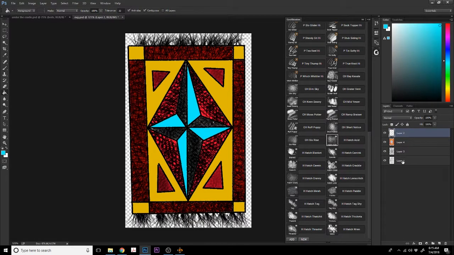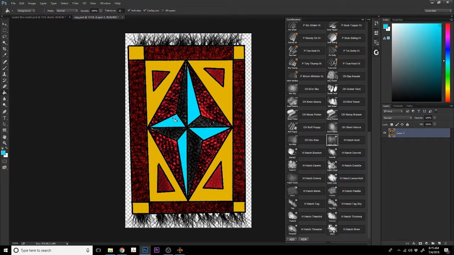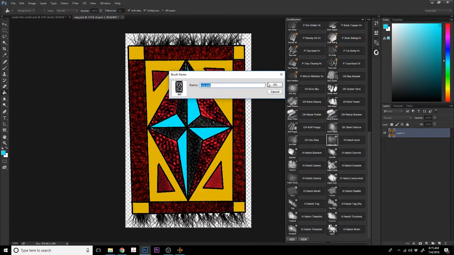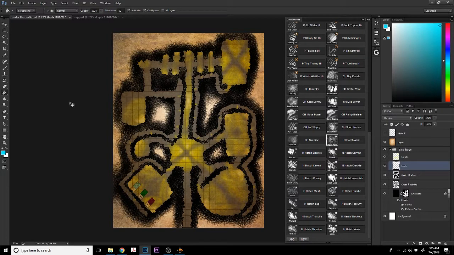We're going to select all these and merge visible. That way it leaves it like that. We're going to select all. We're going to define a brush preset. And then we're going to come back over here and we're going to try it. I have no idea if it's going to bring our color in or not. But if it doesn't, then we've got another way to do it.